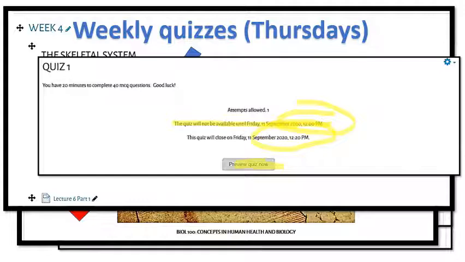I'm a firm believer in the idea of testing students a lot, because learning things is not just a matter of memorizing things. You also have to be able to recall the knowledge that you've memorized. So you have to learn things by memorization, but you also have to have the ability to recall them, to bring them back out of your memory, and to actually use them, to apply them to a certain situation.